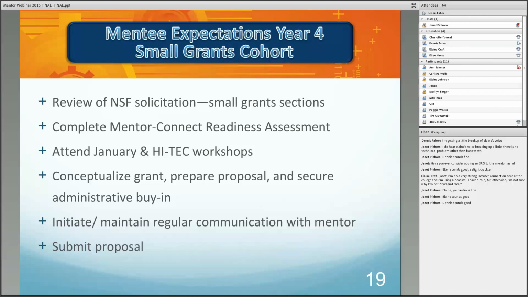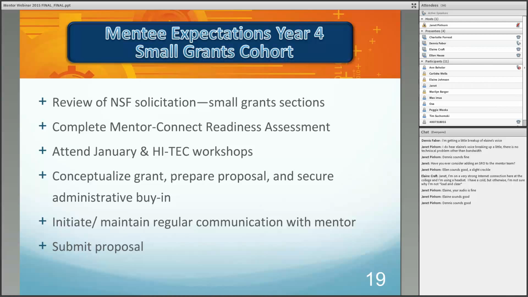And we've also asked, in addition to submitting the proposal, that they submit some drafts of some work at various points in time. We had a preliminary and a secondary requirement to send us a copy of, and send you a copy of, their proposal as it was taking shape. We found that to be very helpful, and we'll probably continue that again this year. In fact, I know we will continue that this year.